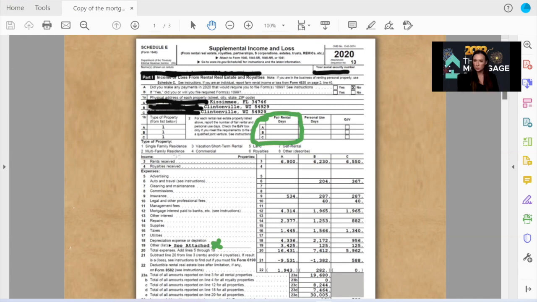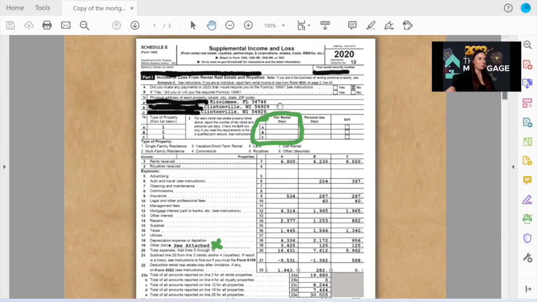A lot of people don't know what schedule means. It's on your personal tax return that you file. So if you're married, you file jointly, or you're just single, you file separately, or married filing separately, you have your personal tax return, known as your 1040. The Schedule E is on that personal tax return, or 1040. So here we show that it is the Schedule E. You show the year of the tax return, and then you show your properties again. And so it'll list out A, B, C. Your tax accountant will do A, B, C. This goes with each property, if that makes sense.